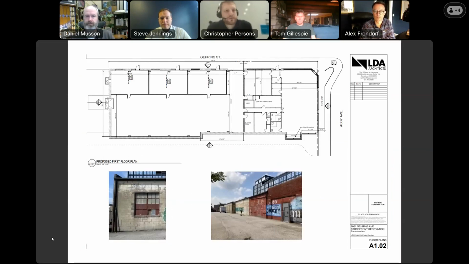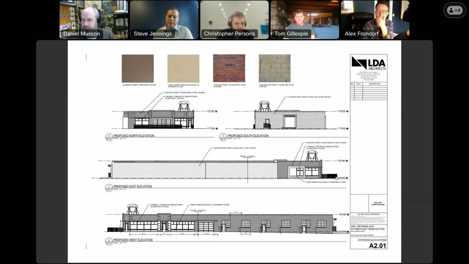Just one question from me, Steve. The patio on Abbey Avenue, and then when it extends onto Gehring, what's the extent of your site work that you're doing to the sidewalk? We really are not proposing any site work other than this adding. Okay. That clarified.